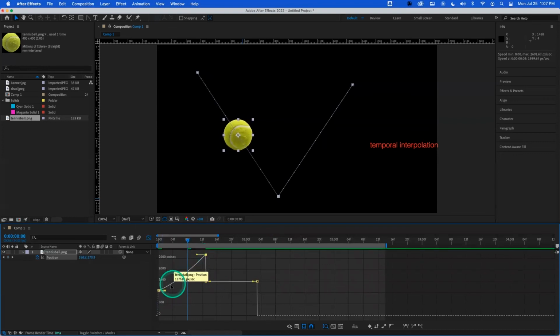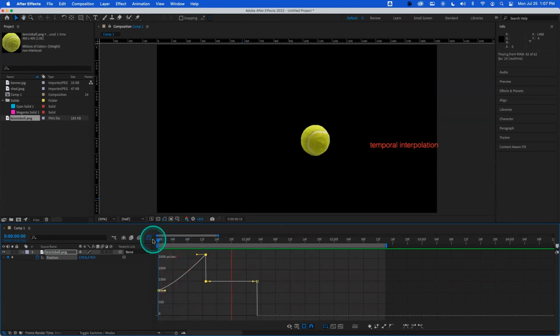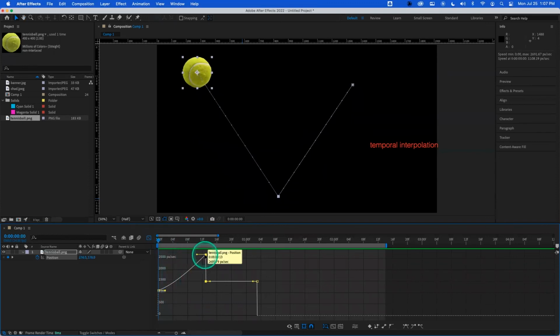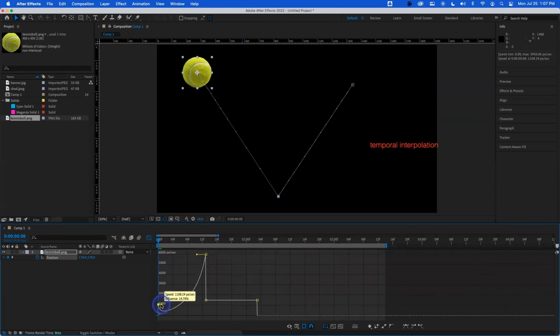So now it's going to go at a relatively straight speed, but it's going to build up speed as it goes. And so here, going downwards, it's going to build up a little bit of speed. It goes a little bit faster. Well, let's make this really cartoony. Let's exaggerate this. So let's drag this way up here. We'll pull this here. We'll pull this like there.